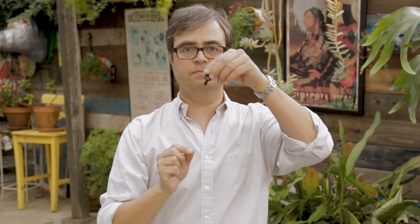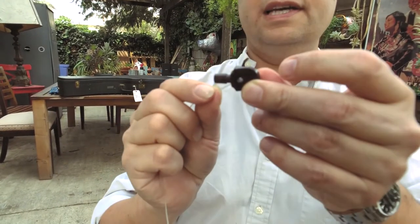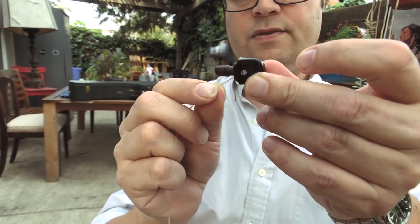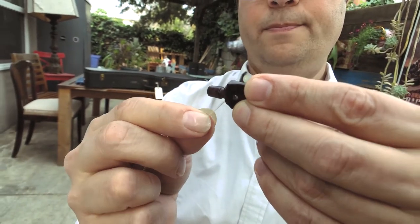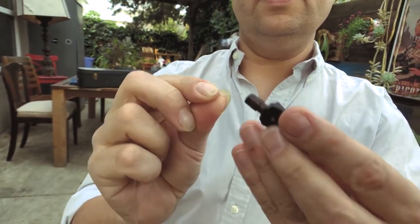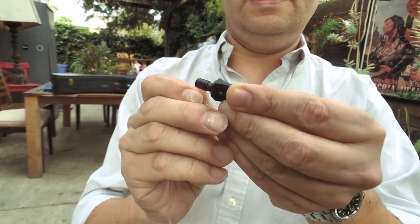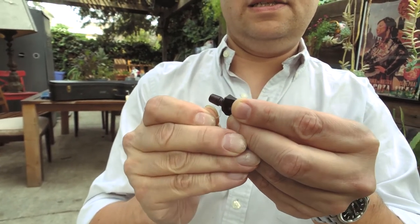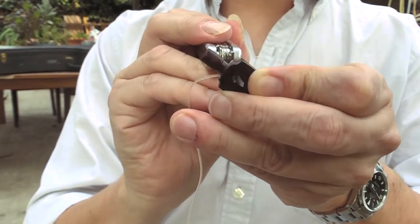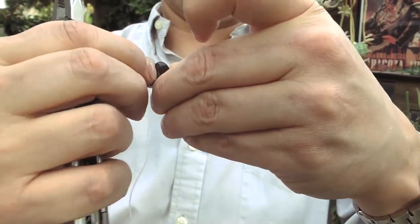The last thing we're going to do is put the peg onto our guitar string, where the rest of the capo is dangling. These particular pegs work beautifully, but to get the string through here can kind of be a bit of a problem because it bumps into here. So what I do is I put it in halfway and I bend it, so now we've got a little bend here. When I put it back through, the last little bit bends and hopefully comes out. If not, I can always take my little tool and just shove that little bit of string through. So now we've got the string coming out here.